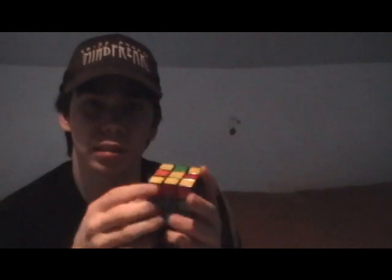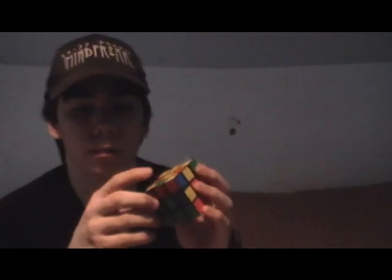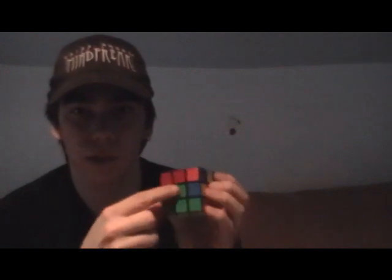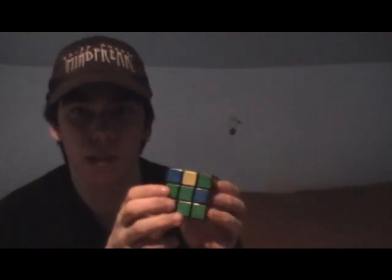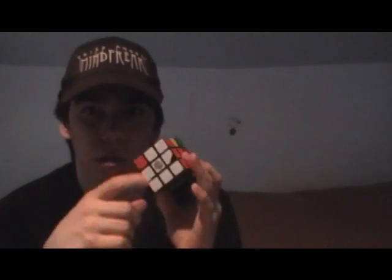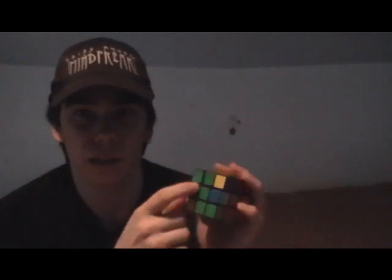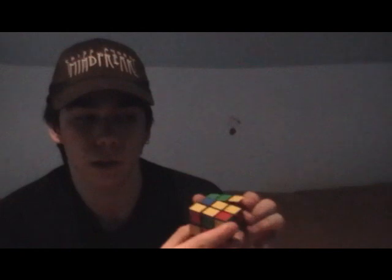We're going to do the same thing again. This is orange but this is yellow, so we can't use that. This is green and this is red, so we can use that. The red is matching to the green, so we have to match it to the red. Now it's matching to the red. Since the green is on our right side, we're going to use our right hand. Turn the top that way, bring this up, turn this around, and turn it back down. This has disrupted the white side, so we're going to do what we learned in the last step — turn it to the green, bring this up, bring it around, and back down.